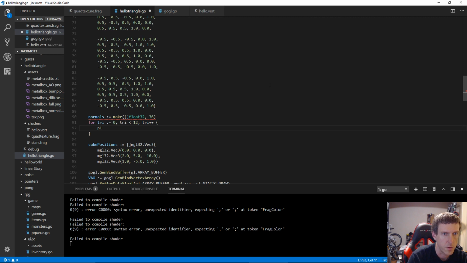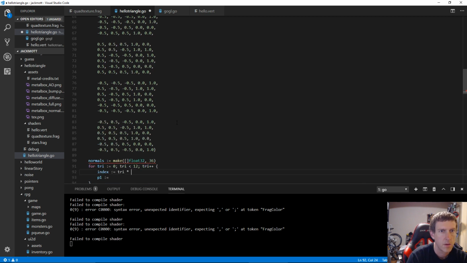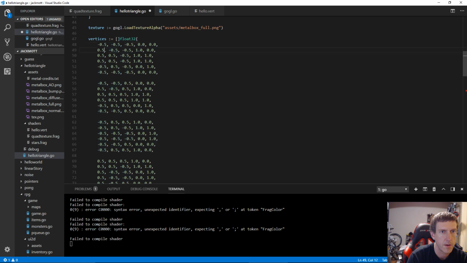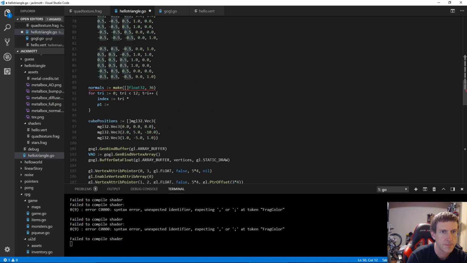So P1, we calculate an index, which is triangle times 5, 15. Right, because we have a span of 15 values for each triangle.